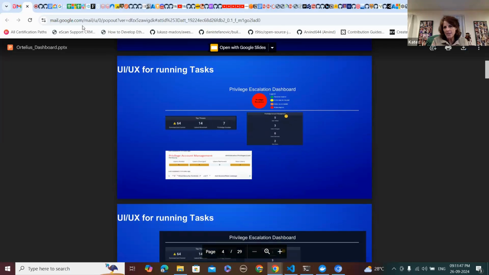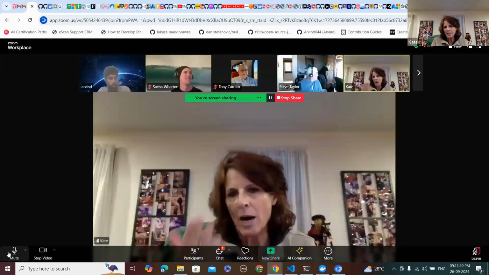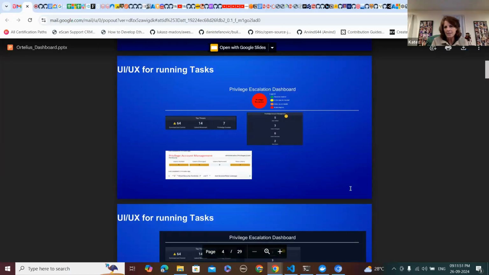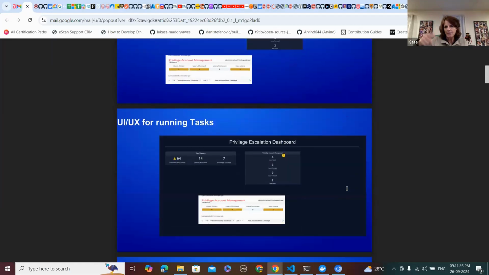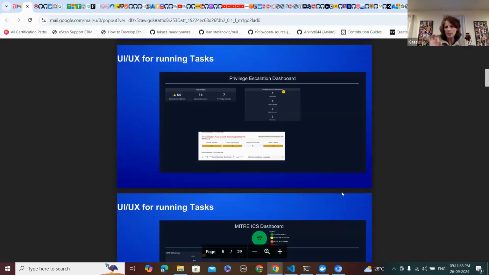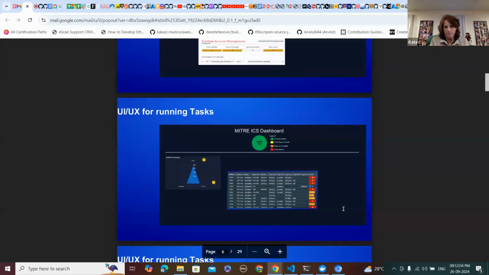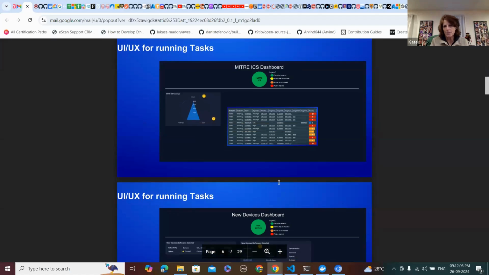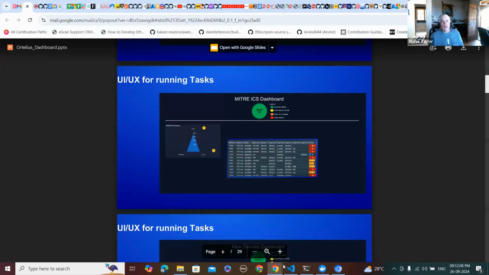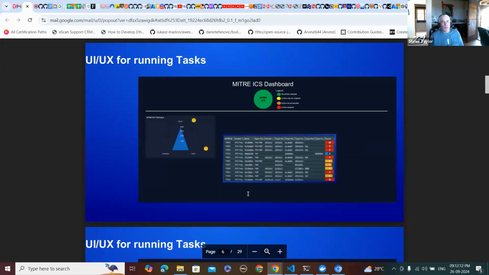So those are some of the extra dashboards, like why is this red? And if you keep going down, so you would click on this and this is what you would see. So if you go down to MITRE, Arvin, those were some. Oh, I see how. So you drill in, then you get more of the numeric metrics. Right.